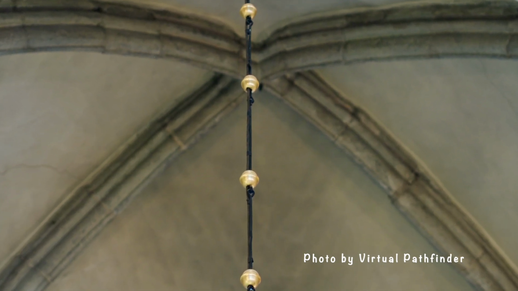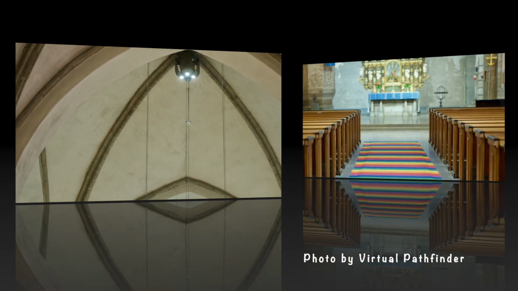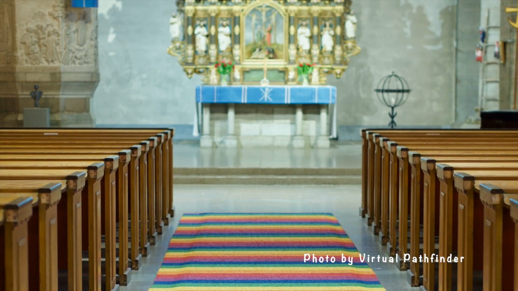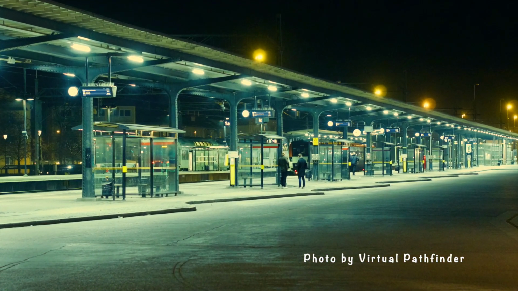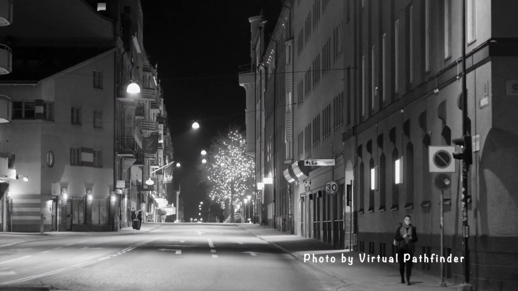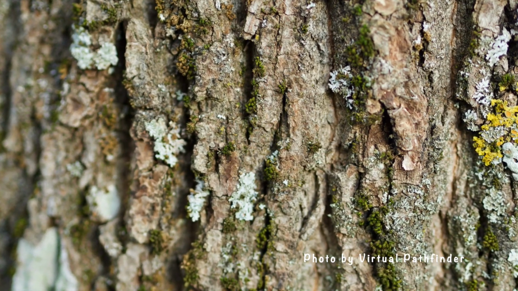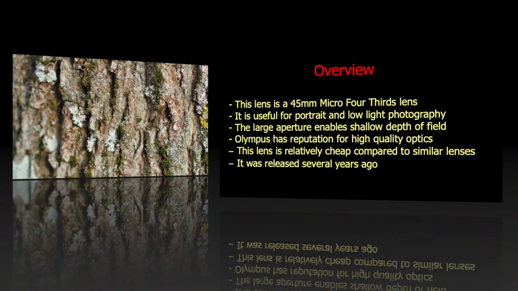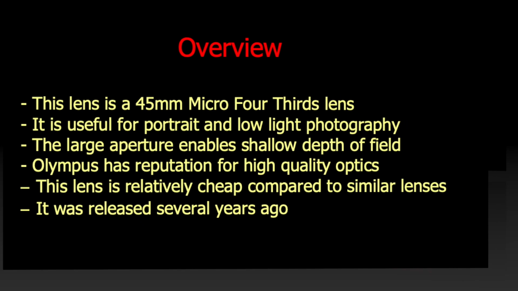The focal length is 45mm, which is equivalent to a 90mm focal length for a full-frame camera. That makes it a telephoto lens. It can be used for portraits as well as low-light photography. By setting a high ISO value, for instance 3200, in combination with the aperture setting f1.8, it is possible to shoot in dark environments, as long as there's not too much movement in the image. The relatively large maximum aperture can create images with a shallow depth of field, where the object in focus is isolated from the blurred background.